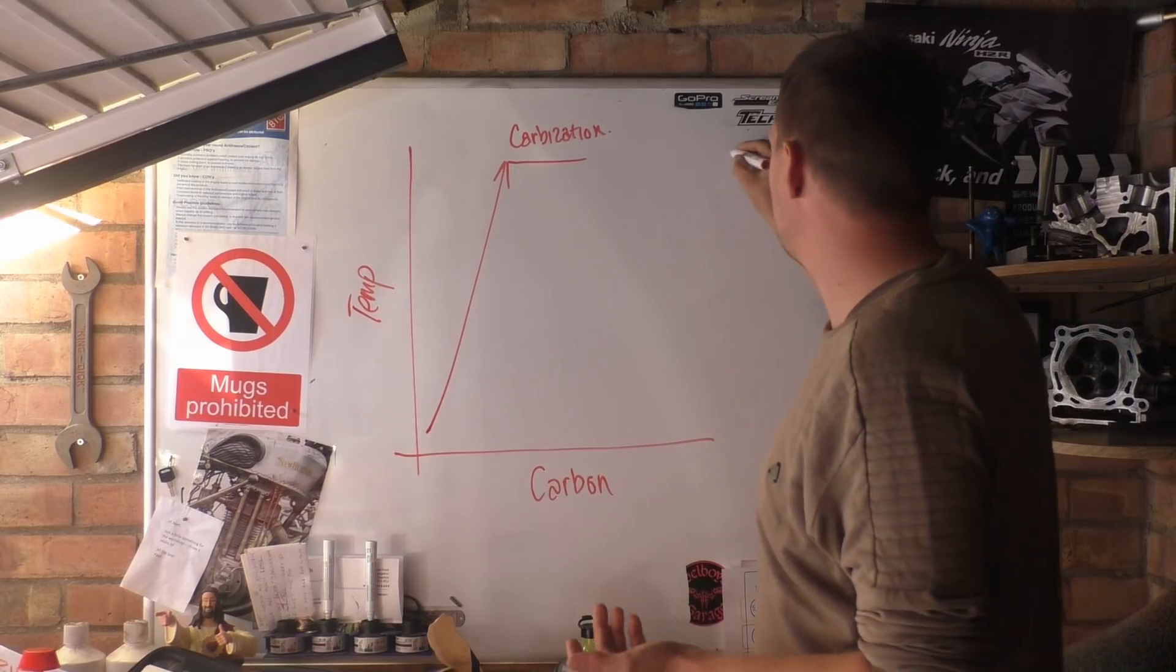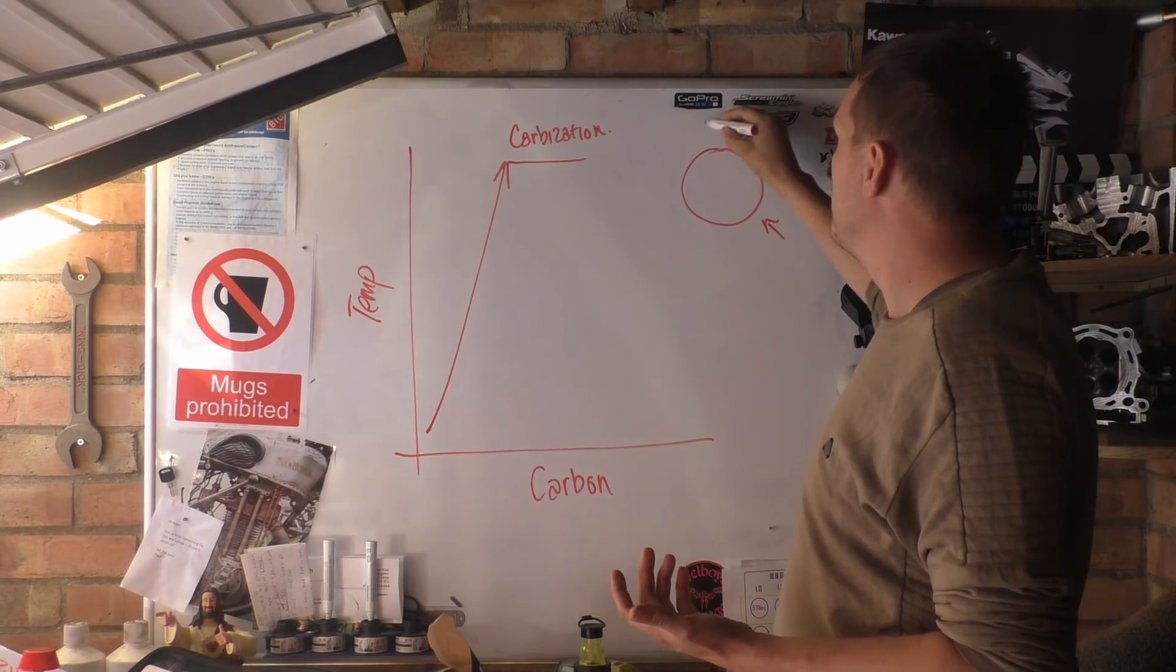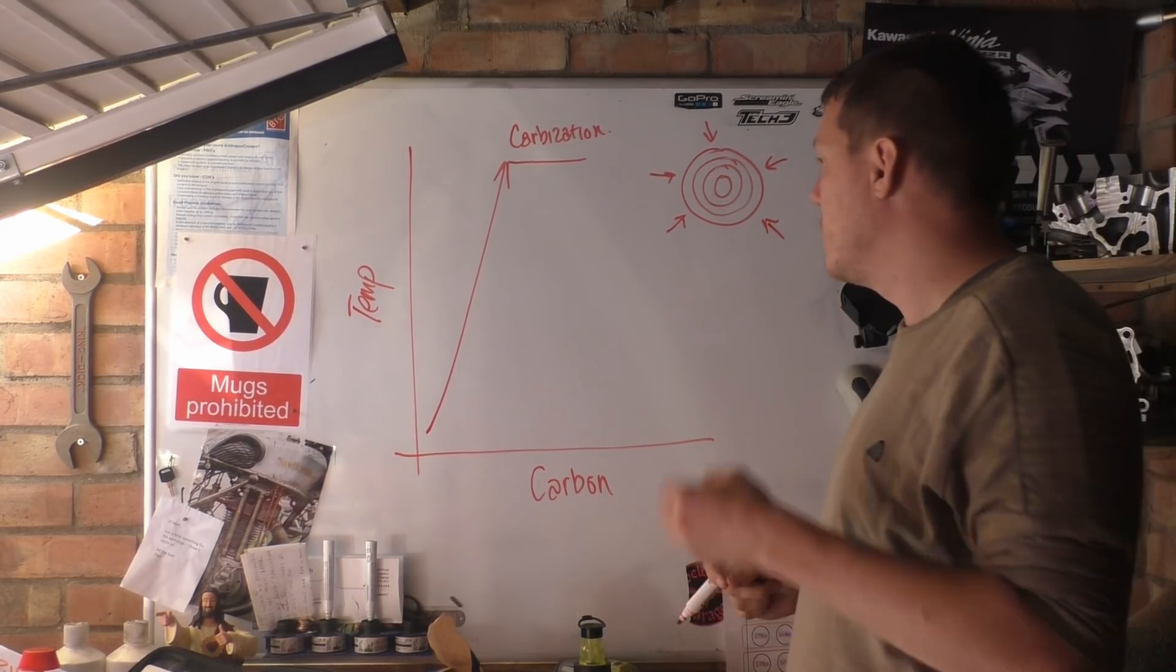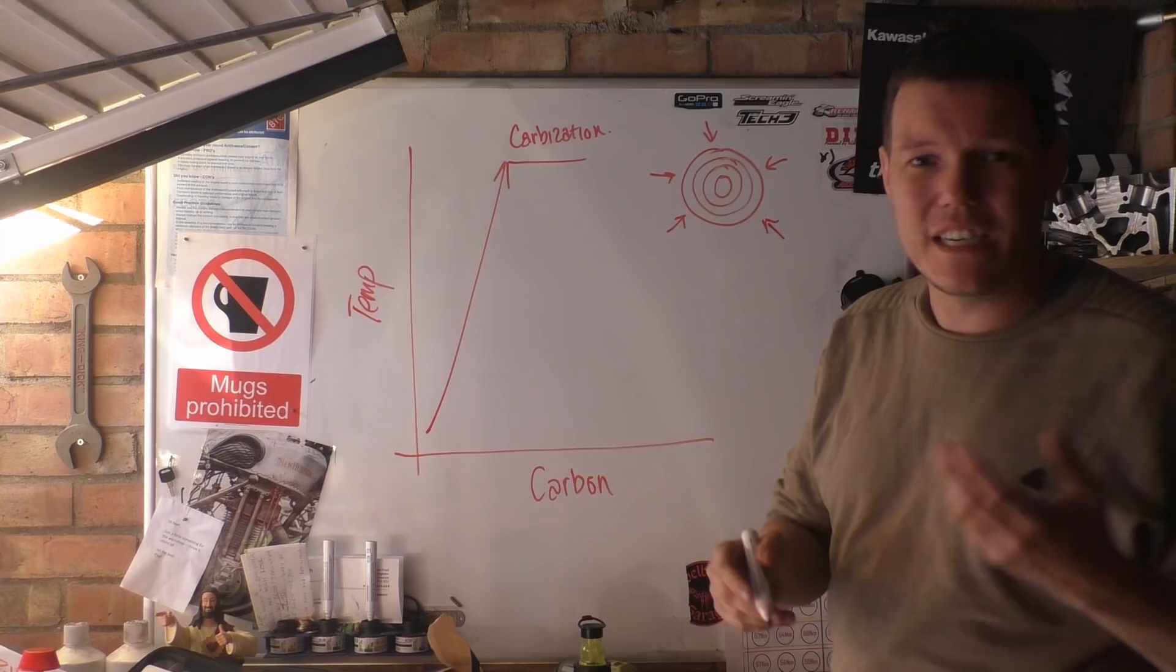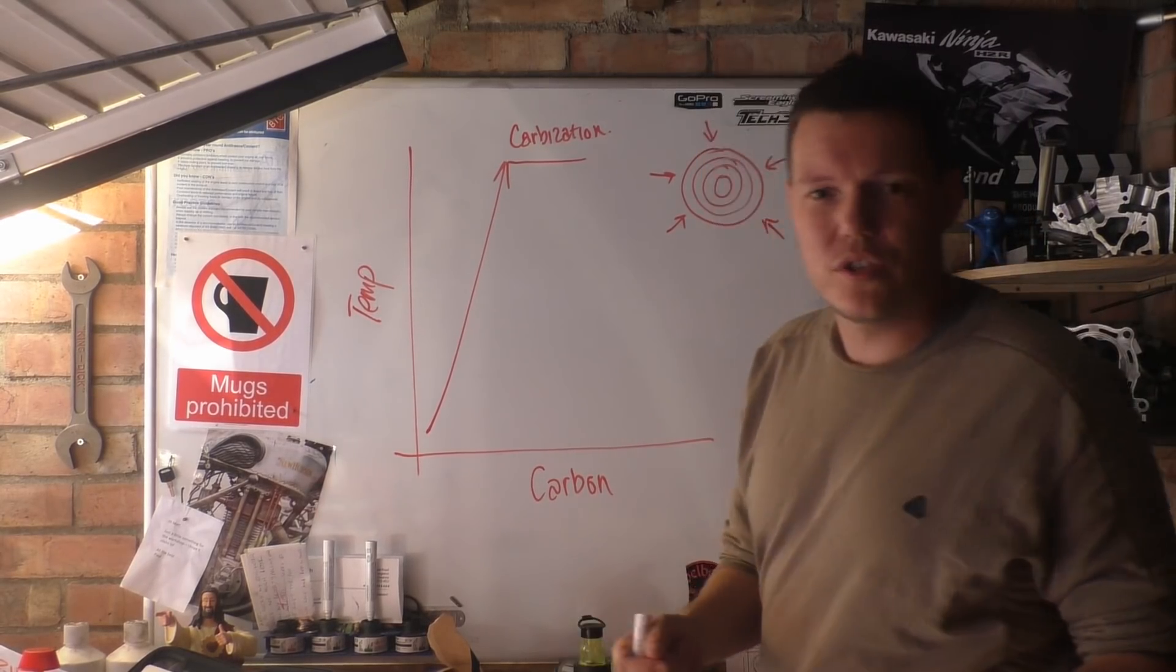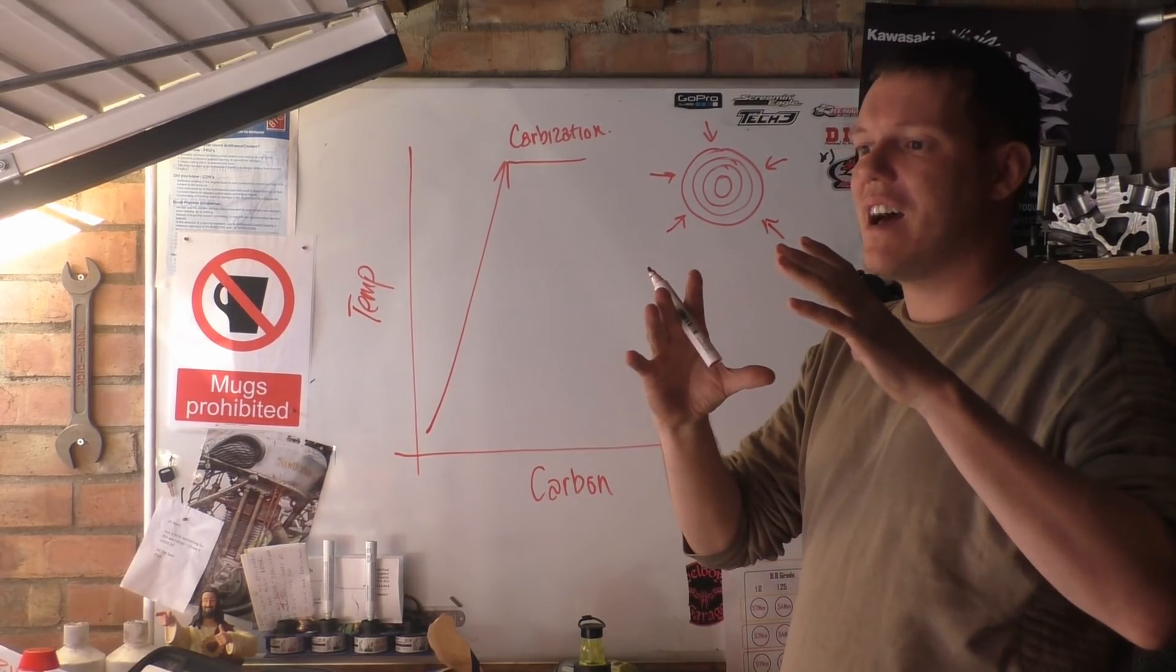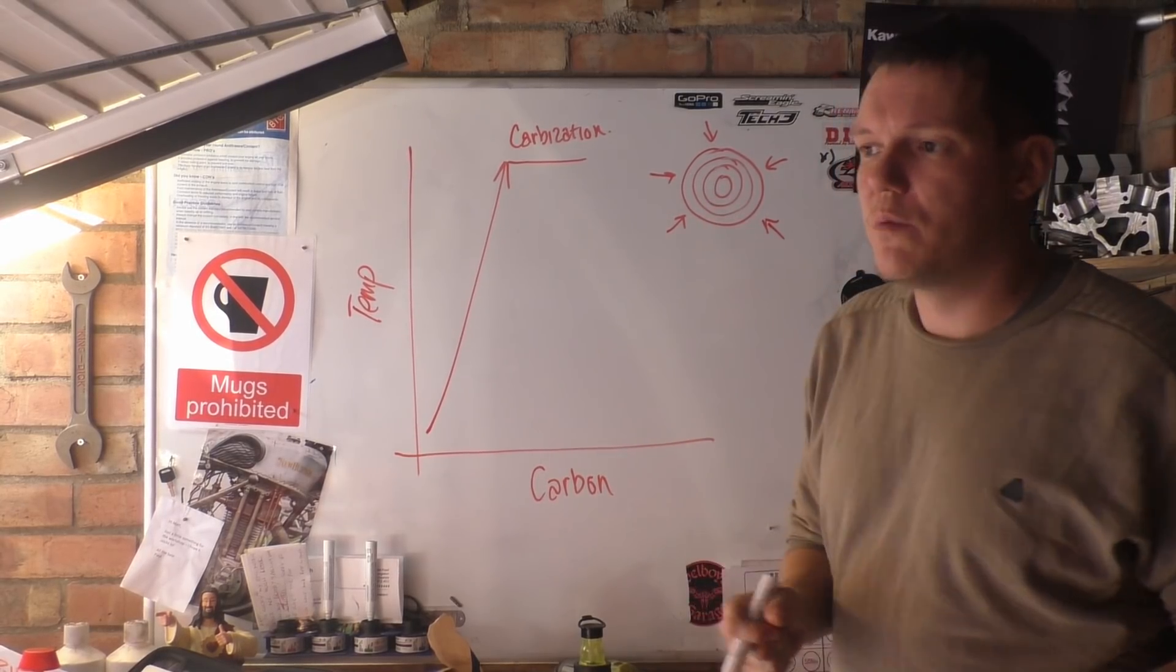So the entire steel, if you imagine you've got a shaft like this, your heat source is exterior to this. Basically the steel starts to warm up like an onion from the outside in, and if you are too quick when you do quenching, which we'll get to in a second, which is rapid cooling, the center can be soft. Now sometimes we do this on purpose - a good example is samurai swords. Gears are surface hardened or they have a hardened region which is on the exterior.